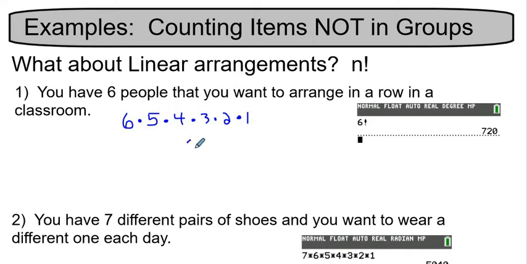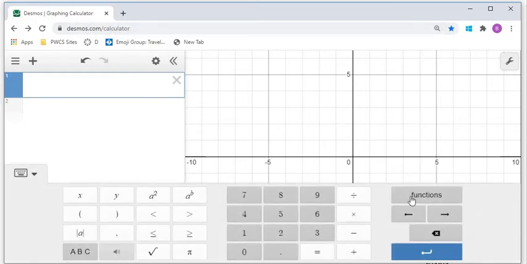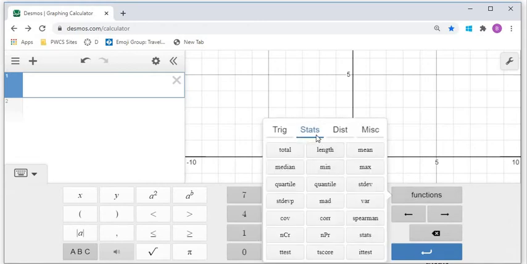So this is what's known as 6 factorial, which if you use a calculator, you're going to find the factorial button on a TI under Shift F2 or under Math and then scroll to prob. But if you have a Casio, you're going to want to look at the main menu and find it through there. Now, if you're using Desmos, you're going to want to go into the graphing calculator because most of statistics is done there, and there's actually within the keyboard an actual statistics feature under stats. But it doesn't have the factorial, ironically.